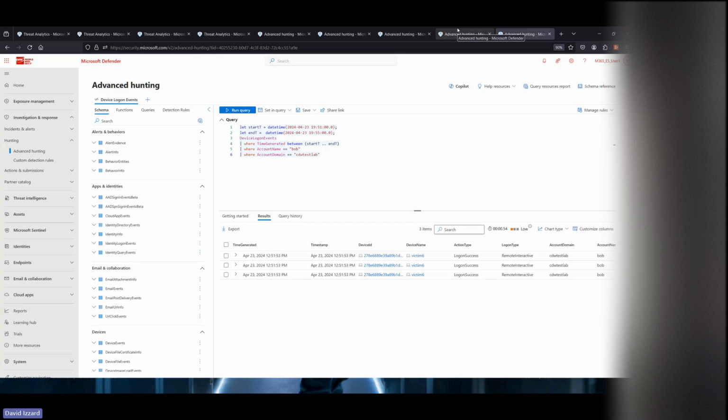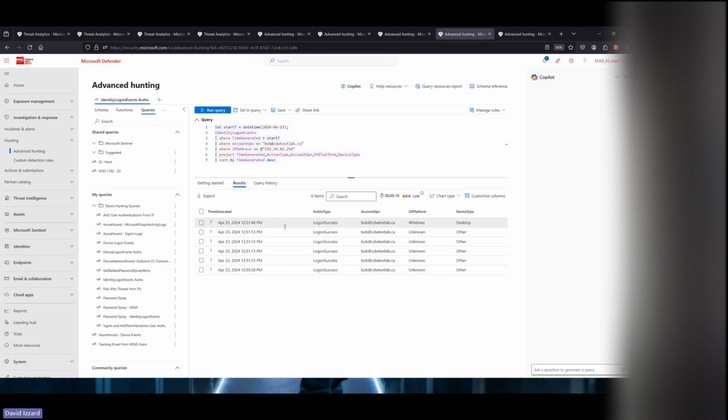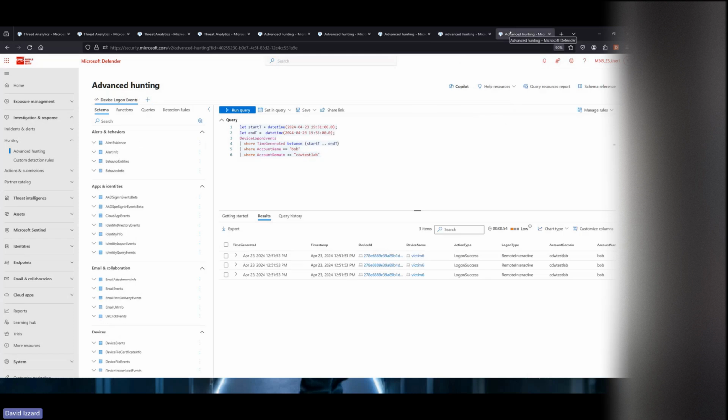And as I mentioned before, sometimes the only connection you have between two events is time. That's precisely what we've done here. If you take a look at what came back in the sequence of events from the last query we ran, we can see that the last login was at 12:51:46 for the Bob at CDW test lab account, the compromised account. So we've shrunk the time window to a 4-minute window where we want to see the device login events, indicating somebody logging in within a very short window from when we saw that sign-in happen within Active Directory.